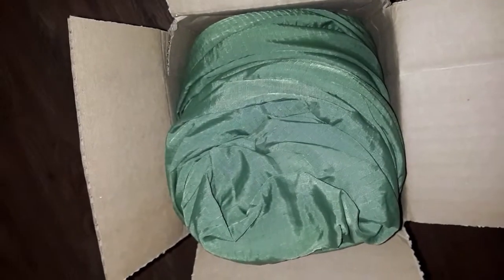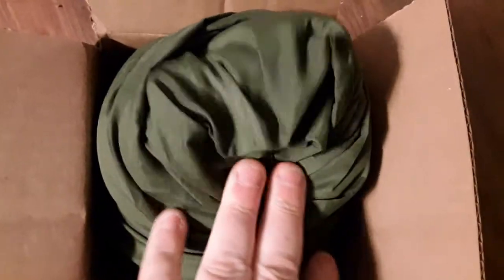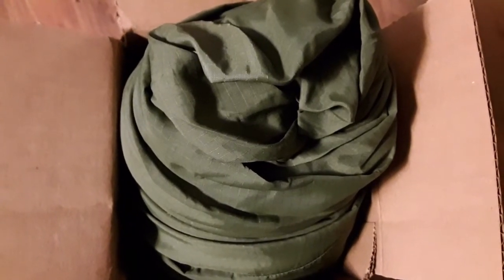Let me turn the light off and see if I can show you the real color of it. With the lamp on and the overhead light off, you can see it's more of the army green, closer to olive drab. What an amazing difference that light makes on camera versus the true color.